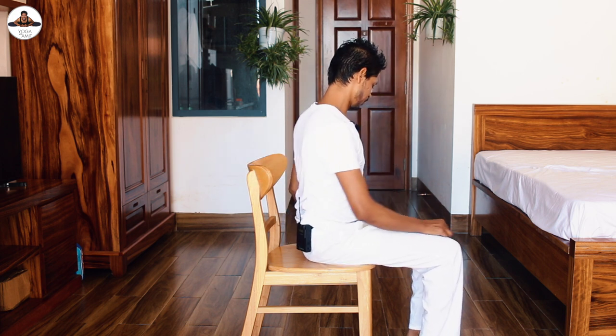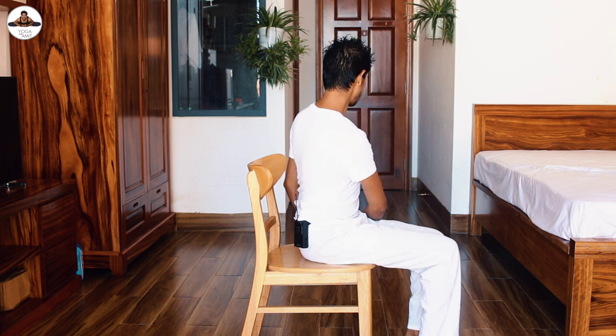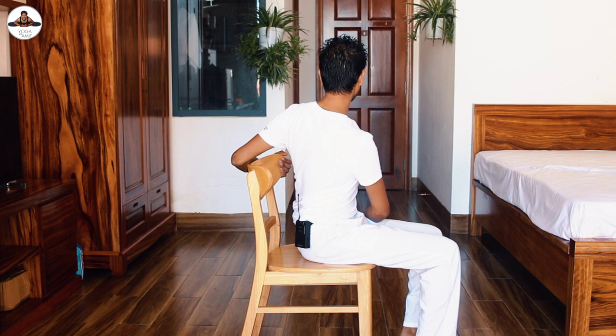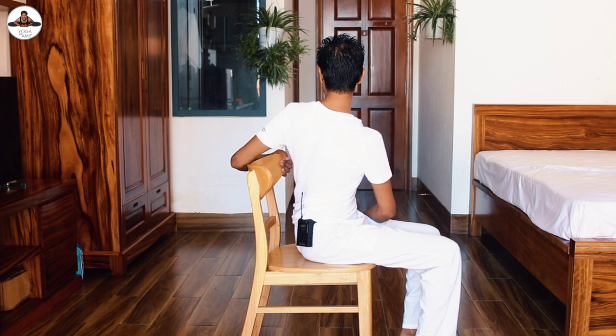Change the side, holding with the right hand, left side, left hand onto the upper area of the chair. Inhale, lift your chest up. As you exhale, twist to the left.